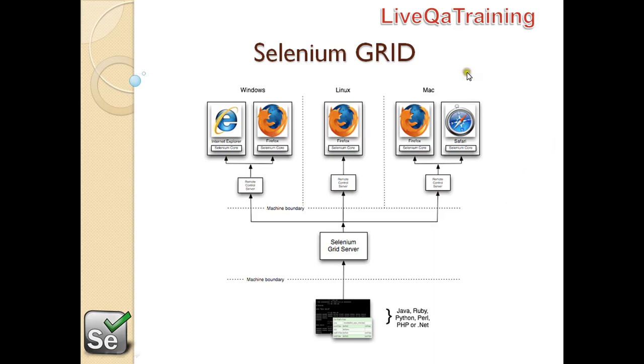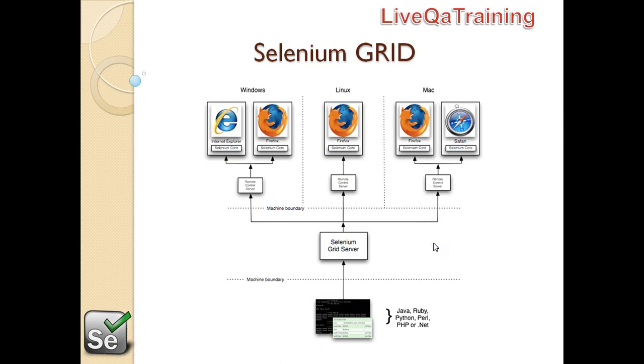See here we have a Windows, we have a Linux, we have a Mac. Now all the scripts are available in a particular hub. So through the hub I'm executing; these are all nodes. One, two, three nodes we have. I'll execute in all these nodes parallelly using this particular hub. So these nodes don't contain any script. These nodes are only meant for execution. All the scripts and all the data are available in your grid, I mean to say the hub.